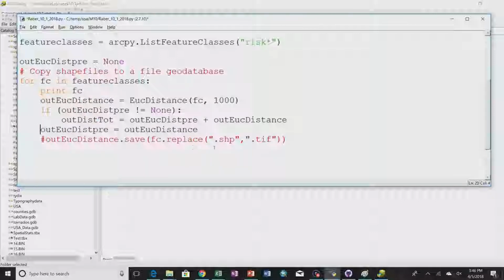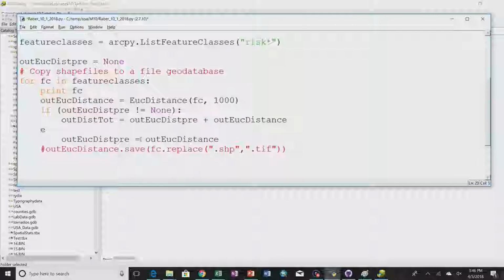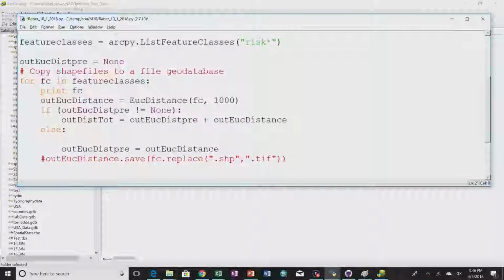Second. I'm thinking logically. So, out Euclidean distance, okay, we'll just do this. Else, that'll work. Out Euclidean distance tot is going to be equal to out Euclidean distance.